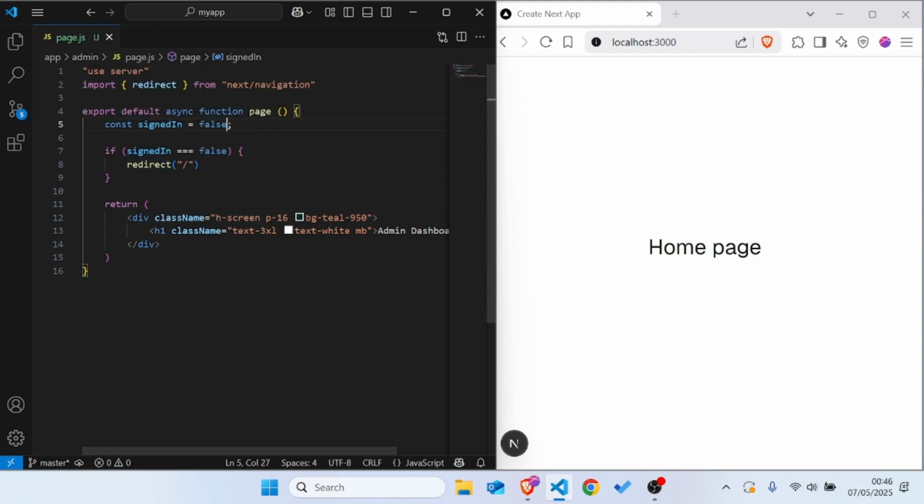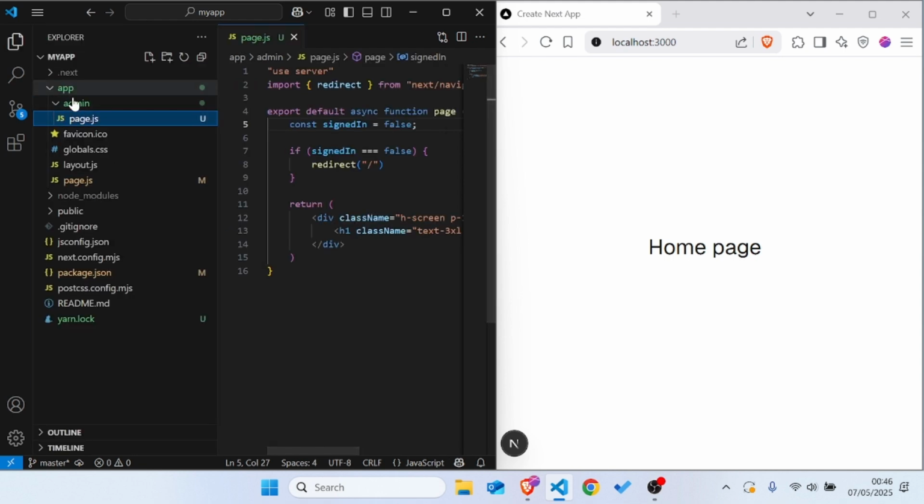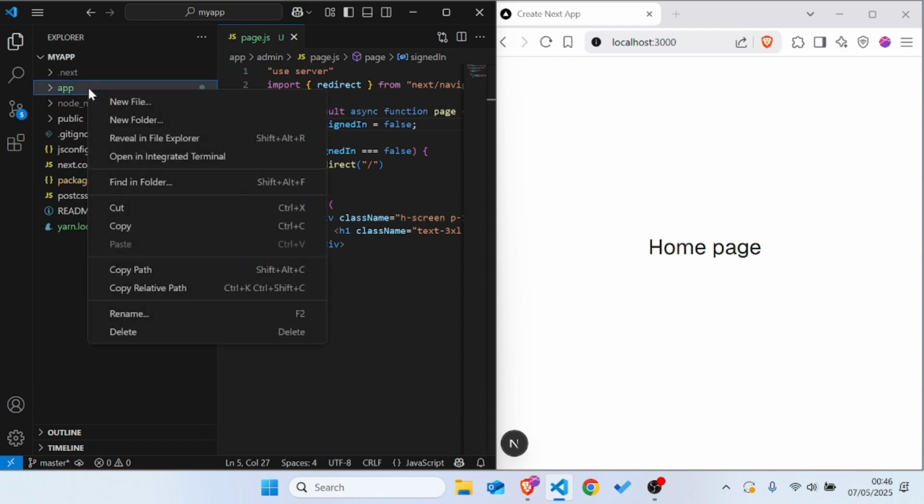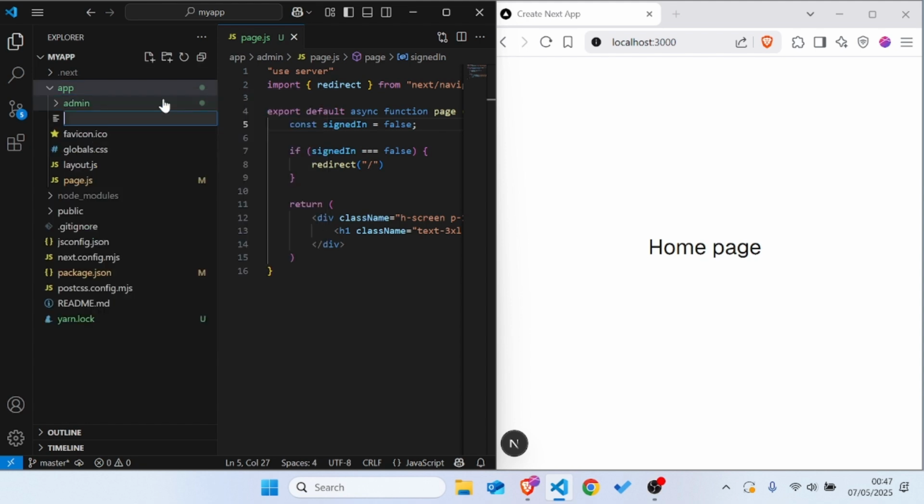Okay, so let's now take a look at how to do this on the client side. So what I could do is create a completely different route for this. So over here, I want to create a route, let's call it my profile.